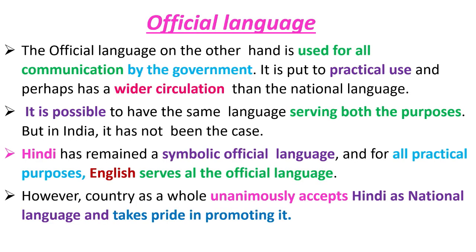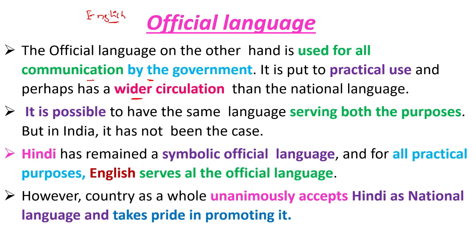And what is the official language? The official language, on the other hand, is used for all communication by the government. Yes. Mostly whatever news comes, in which language does it come? English language only. So this language can be called an official language. Even our circulars also come in which language? English language only. It is put to practical use and perhaps has a wider circulation than the national language.